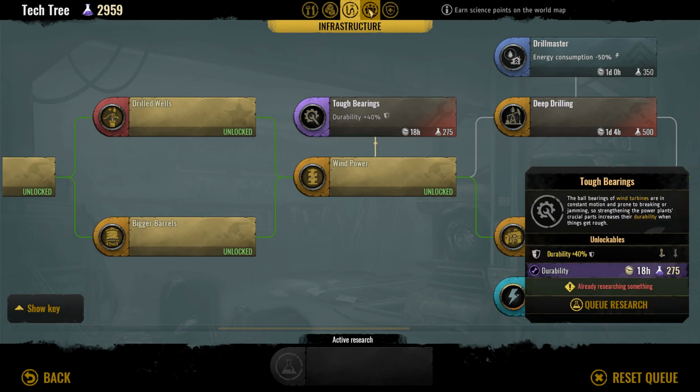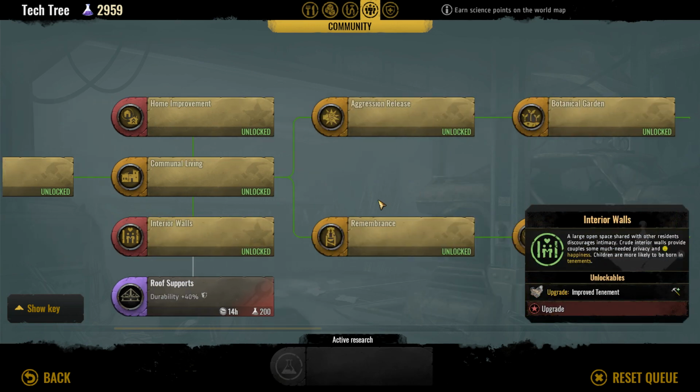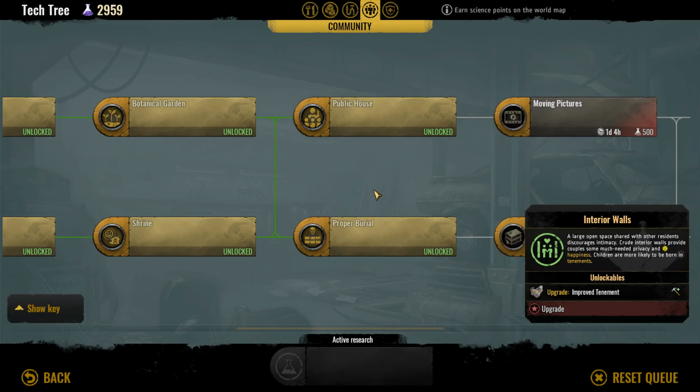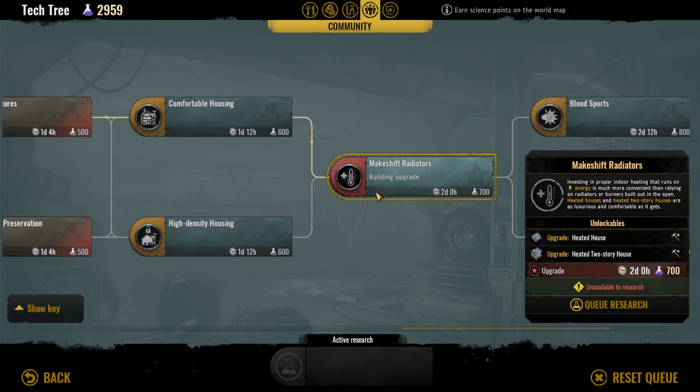To get research points though, you need a currency for this. You get that on the world map and through trading and through a bit of luck. There's a lot of RNG in this game. So yeah, the tech tree is really handy.